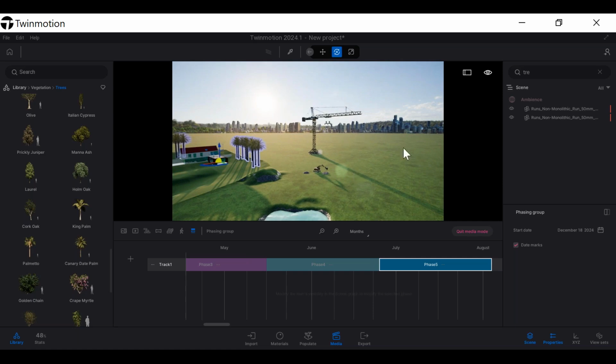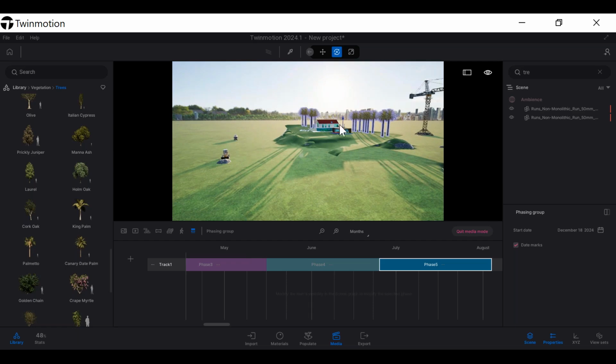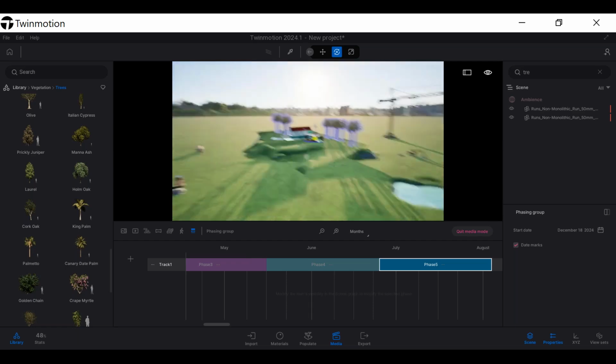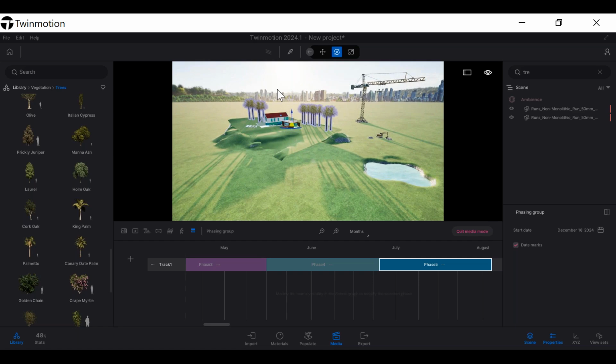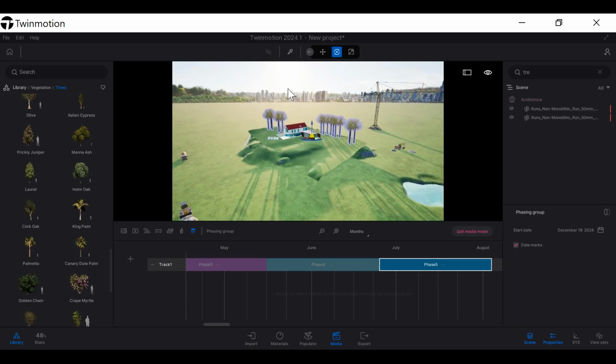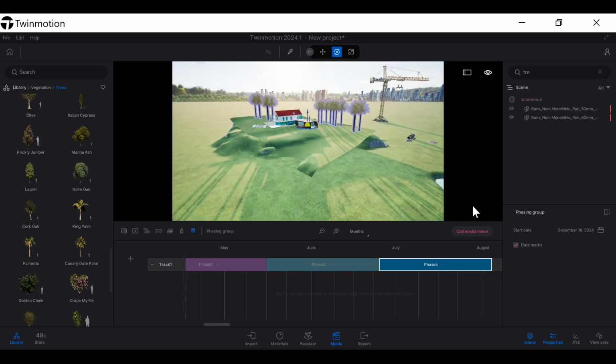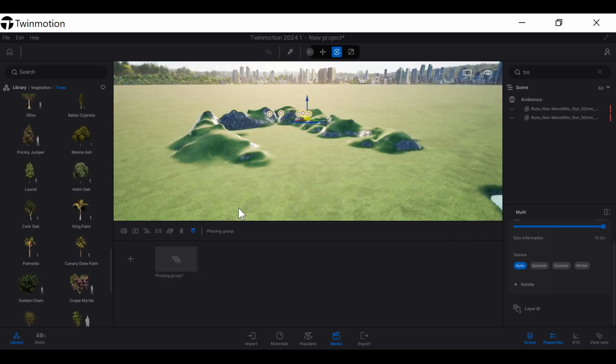That is how you can utilize Twinmotion for construction phasing purposes. It's a very good simulation for pre-con purposes, especially when you're trying to do a presentation for owners' reps, trying to win a project. There's a lot of customizability here, but I'll turn it back to Sarah to take any questions.